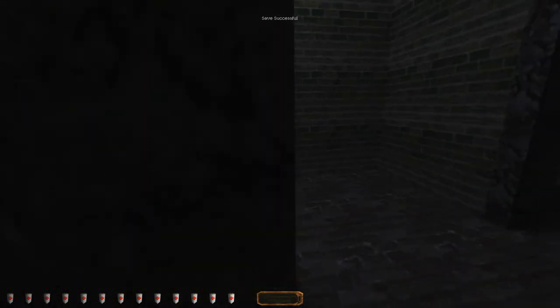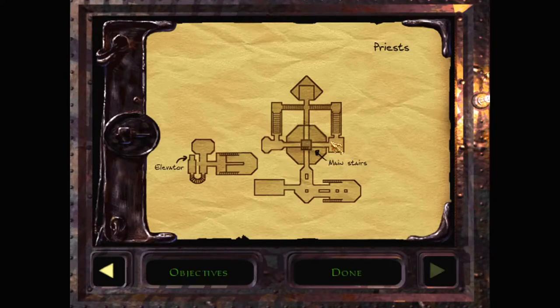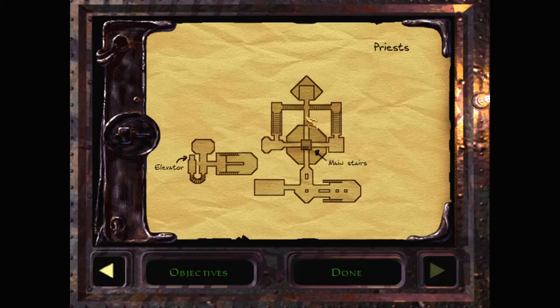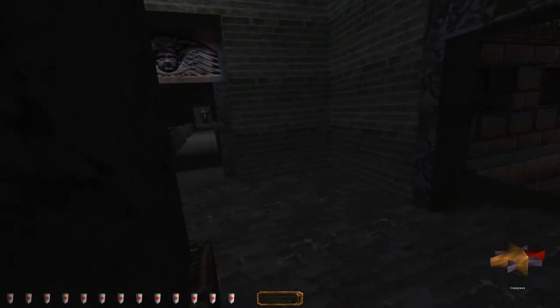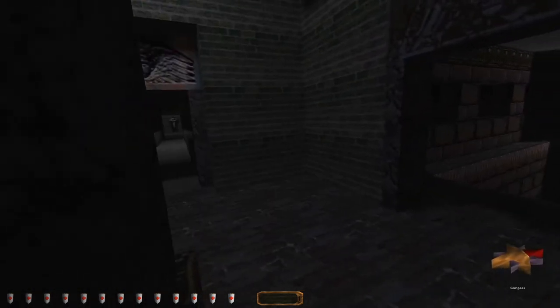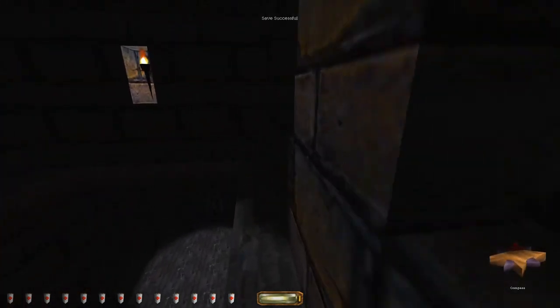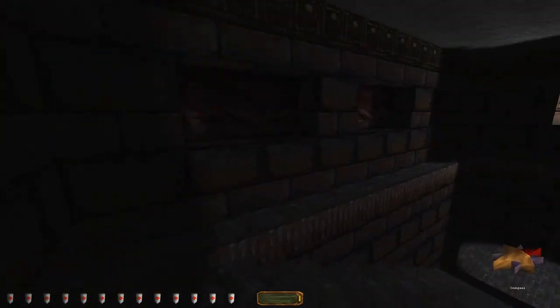Alright, where are we now? That's north going down, so we're here. Main stairs are in the center. So the main stairs come out to the nobles area, I guess. Where is our hammer haunt friend? Well, he's not nearby. Anything in these niches? Looks like something on this side. Yep.